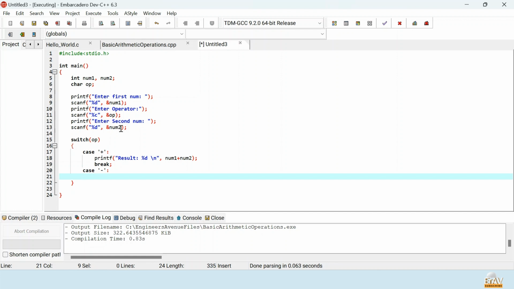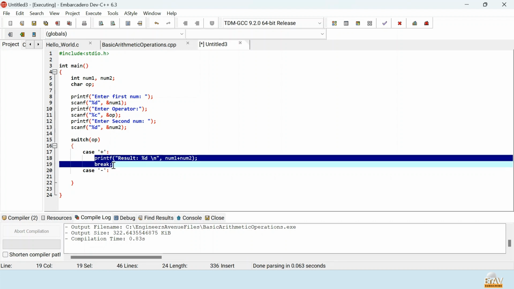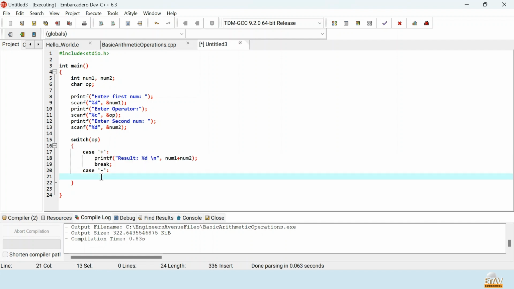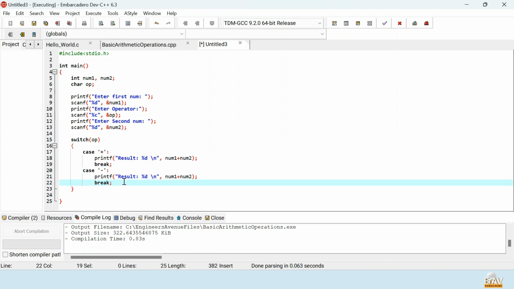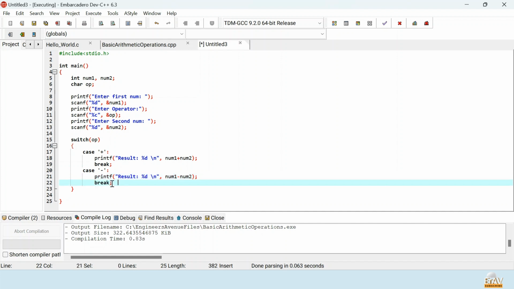Inside this we can simply write result %d, num1 minus num2, because here we are going to print this. If this is the case, it can break out from this switch.